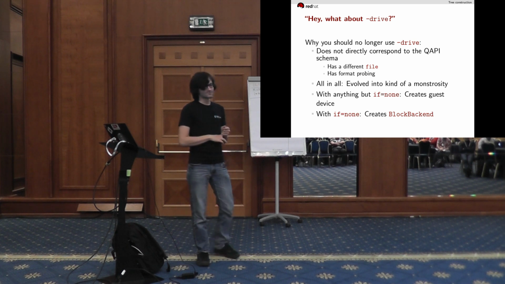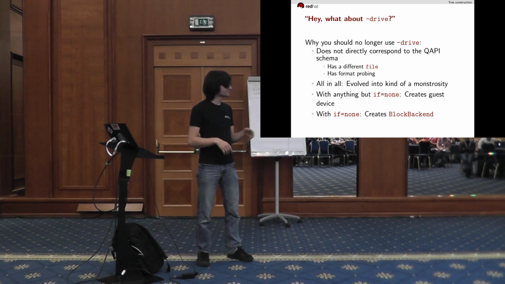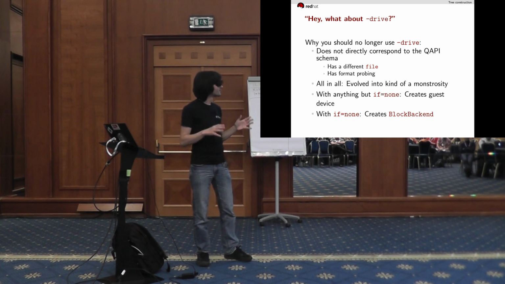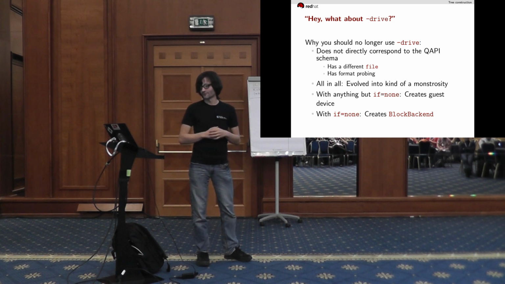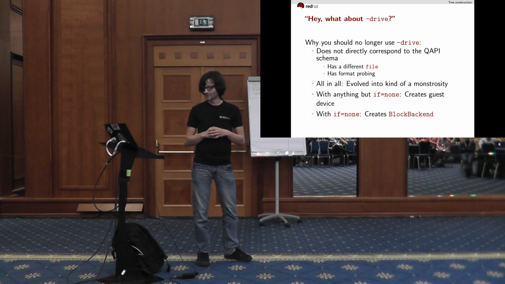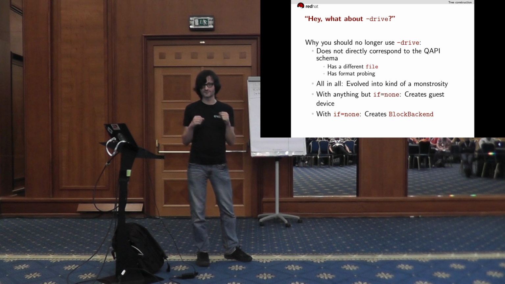It also has some options which conflict with the options we have for this schema. Like it has a file option, which obviously conflicts with the file option you can use for format nodes. So that's rather bad. It also has format probing, which is a security issue. So that's not too nice either. So all in all, it's kind of a monstrosity. It has a bunch of options, and it tries to figure out what you want by just looking at them and tries to do the best of it, which is not so good.